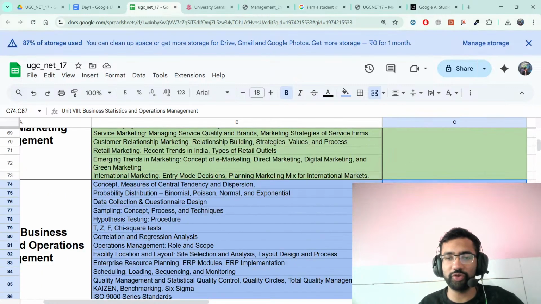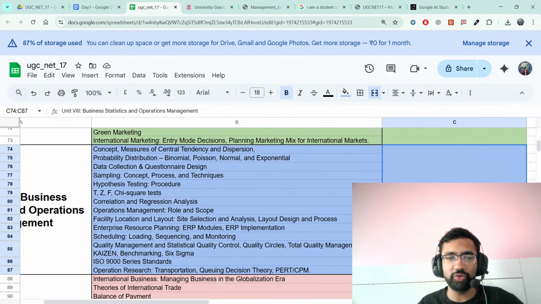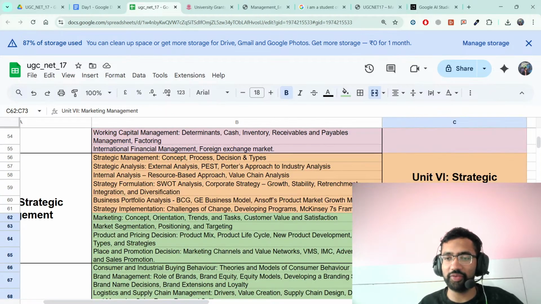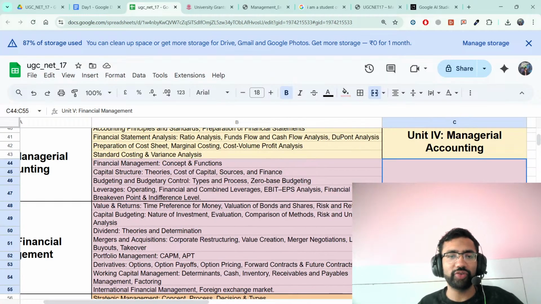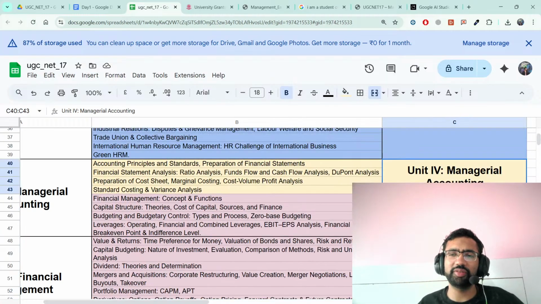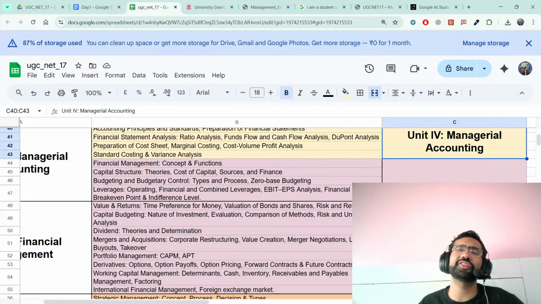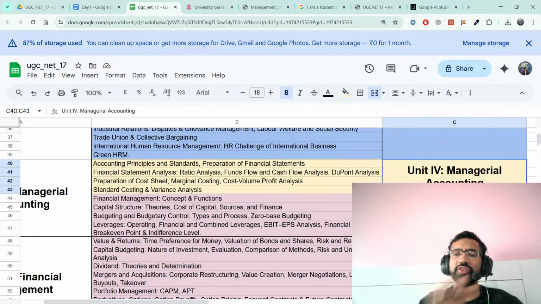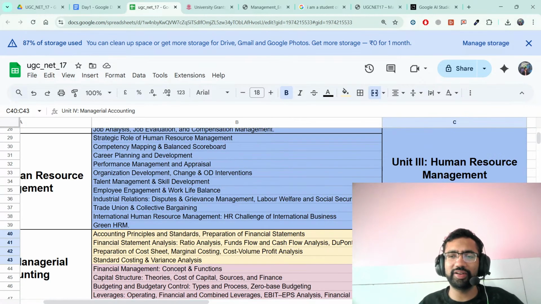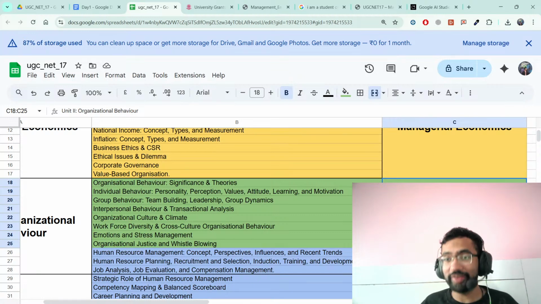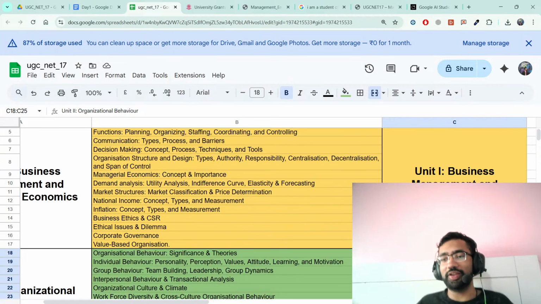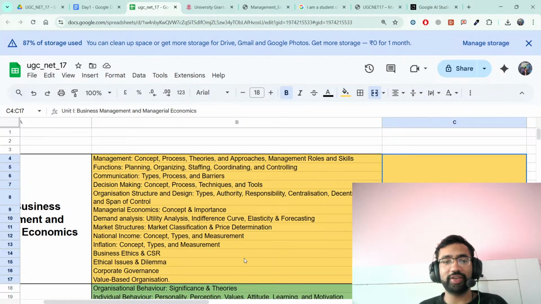So this was one of the first units I would start with. Marketing, I would touch last. Strategic might be, I don't remember. Financial and management subjects are maybe in the first sem, if I believe correctly, where they teach you generally about every branch's subjects. HRM, I don't remember if there was even a subject. Organization behavior I remember very much. Yes, there was a unit. And managerial economics, yes, I do remember.